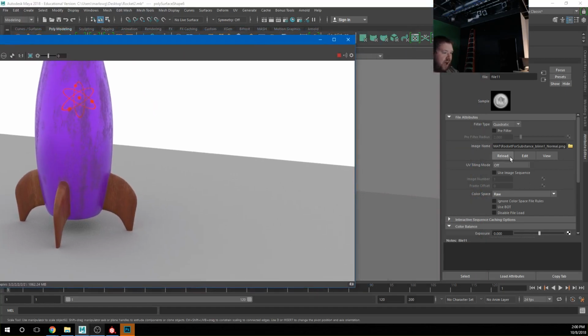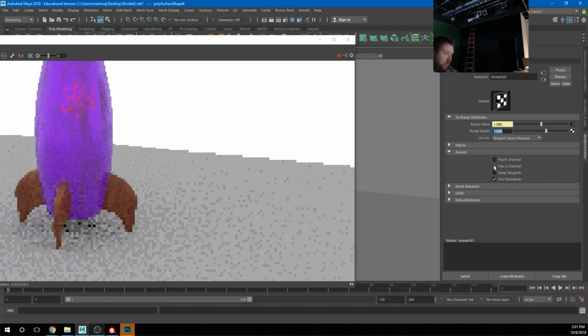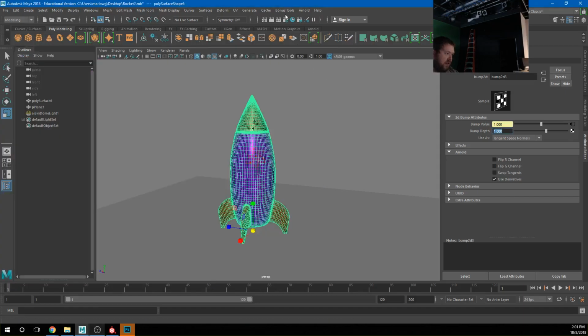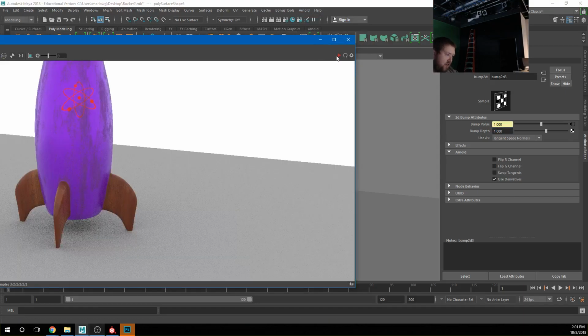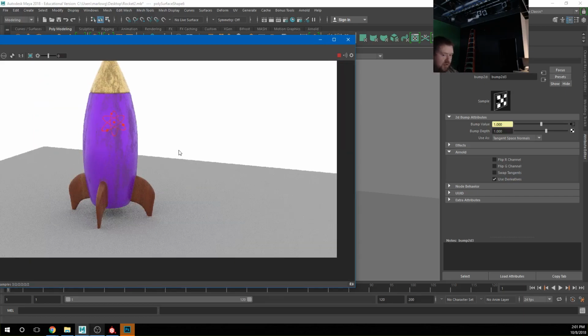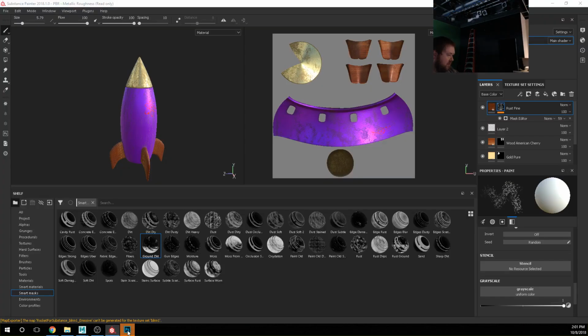So if you're in your file here, if you click this little back button here, this will go back to your input from that. It's under this Arnold node, and I just need to uncheck these two. And so after I do that, sometimes I have to close Arnold and reopen it to re-render. I should be getting pretty close to the same material that I was seeing in Substance. Right?